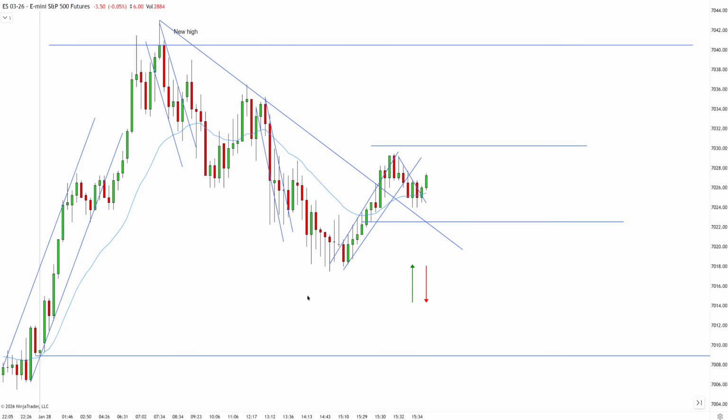Traders, welcome back to another price action trading lesson where we're gonna analyze the S&P 500 and futures. The price action rules work in every market and time frame. Right now, what I can see is that the bias of the market is neutral. There is no big trending structure in either direction, and for the most part, we are going sideways.